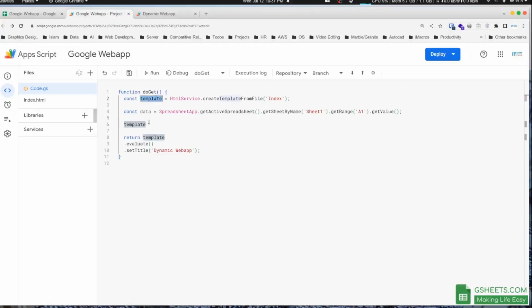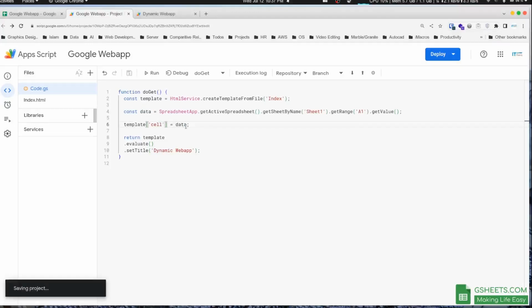And in this object, if you define any other key value pair, it will be available in the index. So I'll say template, let's say data, and in that I'll just put the data, which is this one. You can rename it, let's say you can say it cell, for example, and in that cell you are just storing the data.